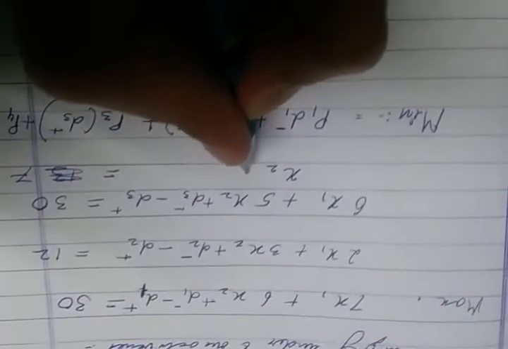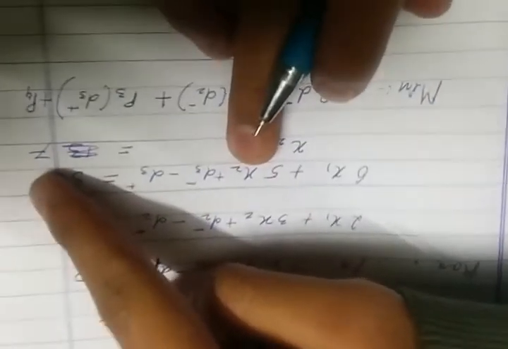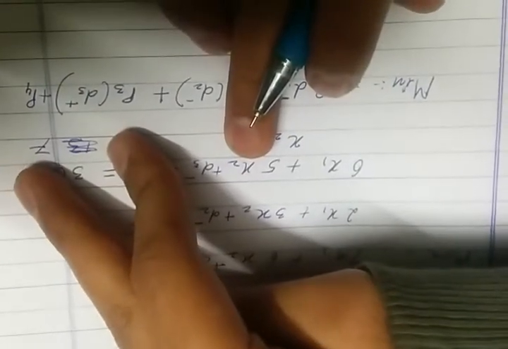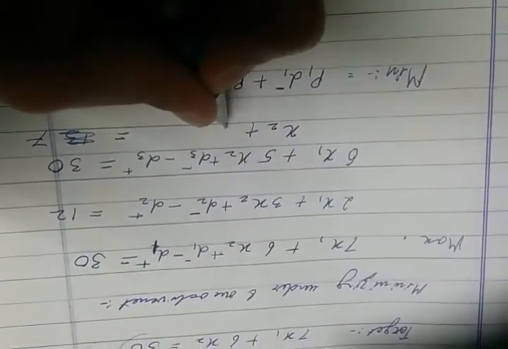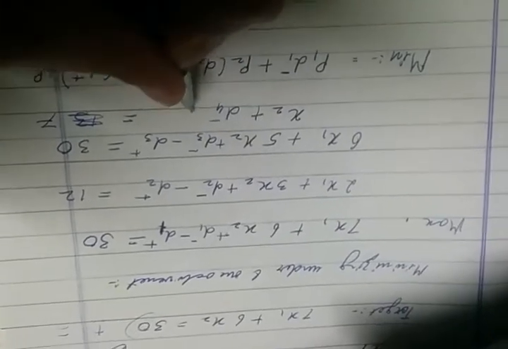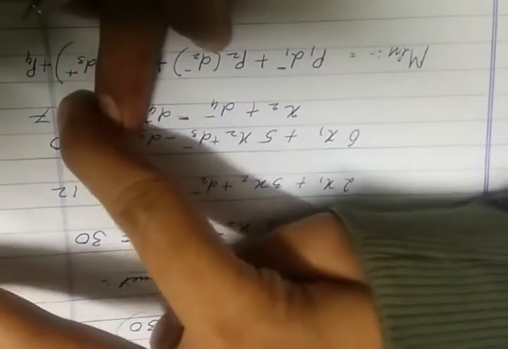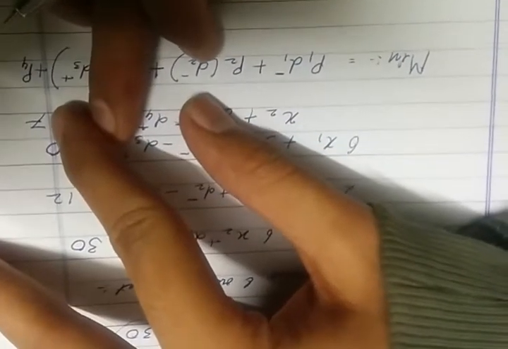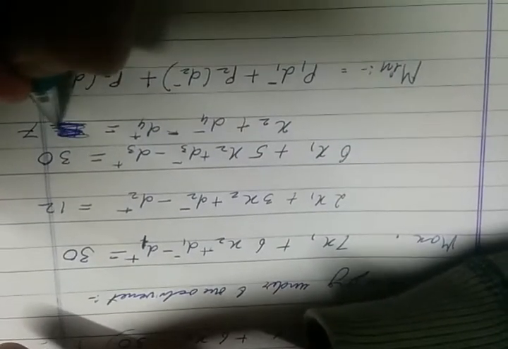Now here, underachievement will be if I produce something less than 7, say 6. To equalize, I will have to add the underachievement, say 1. So it will become x2 plus d4 minus, because it's my goal 4, minus d4 plus. Say the company says you need not produce anything more than 7. If by chance you produce 8, then to equalize the situation you need to subtract that overachievement. So this is how the goal works.